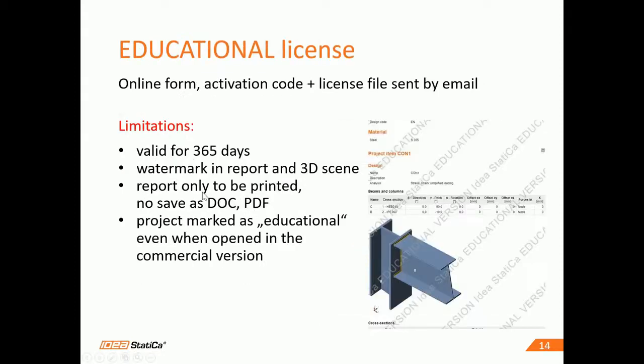The same license request procedure is also available for the educational license. Of course, there are some differences to the trial one. It's valid for 1 year. There are also some watermarks in the report and directly in the software. The same restrictions apply for the report output. And what is also important, once you open the project in the educational version, it's marked as educational, and even when you open it in the commercial version, it will work as an educational one.